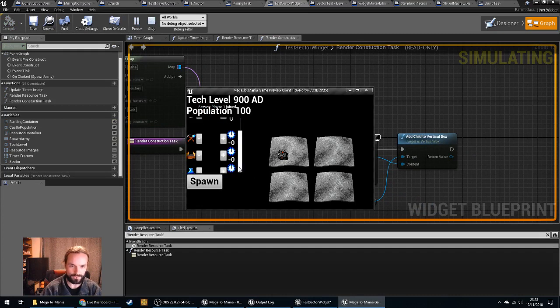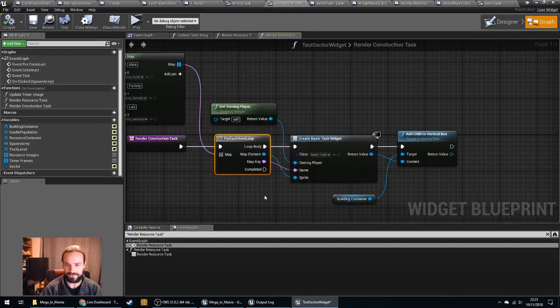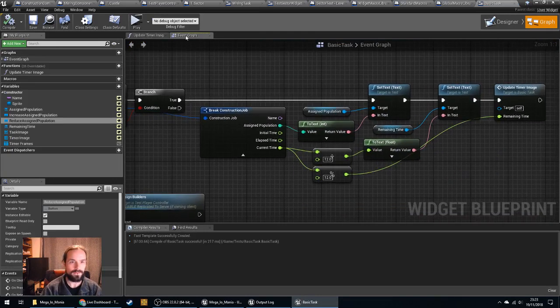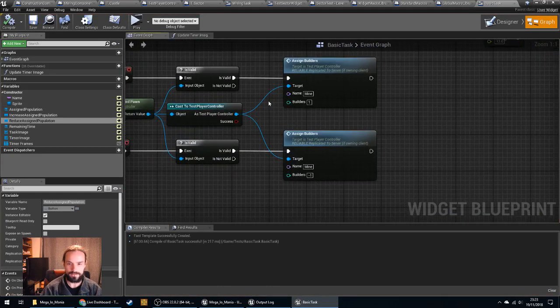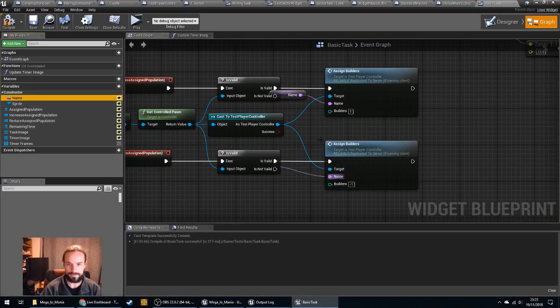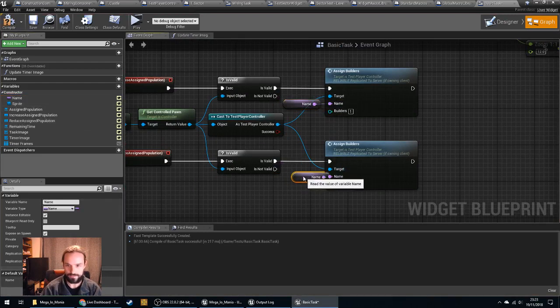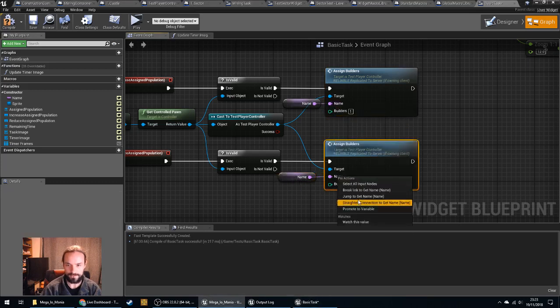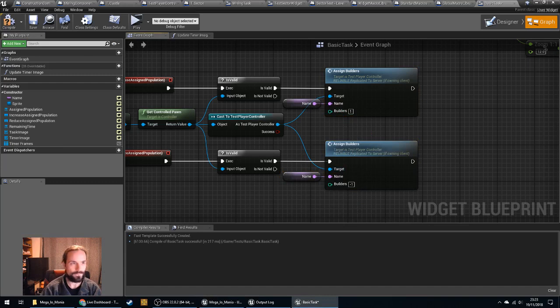Can't quite get to the bottom, but we should be able to build all the... Okay, so they all go into the mine. That's not fun. Basic task. Yep, so we do the mine there. We need to take the name, so we tell it which one to actually do properly. Let's try again.